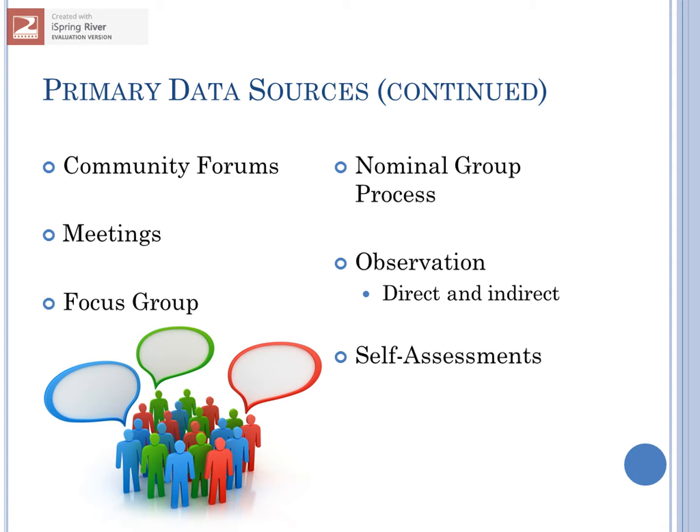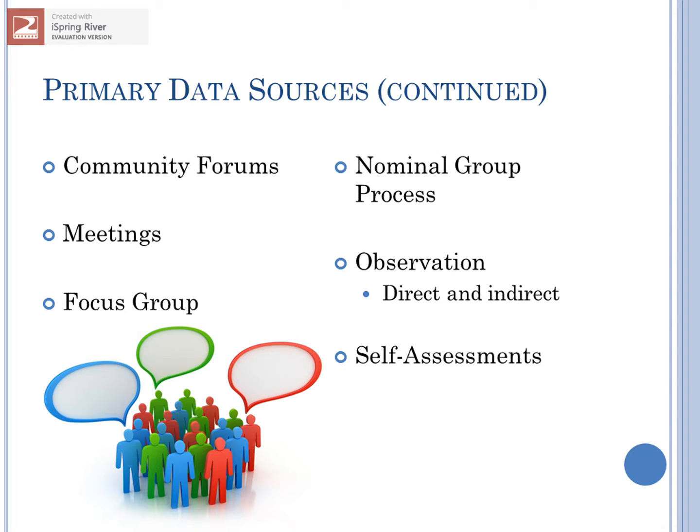A nominal group process consists of a few knowledgeable representatives of the priority population who are asked to qualify and quantify specific needs of the population. They record their responses to a question without discussion among their group, and once they have all done this, they then share all their responses. There is a final vote at the end of the session where the needs of the population are ranked. This method is full of diversity and opinions and will give you insight into the needs of the population, but may suffer from bias.